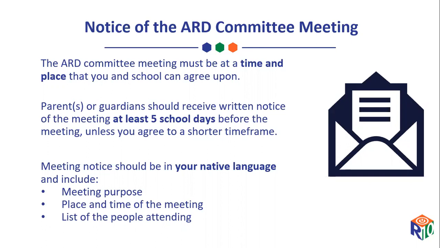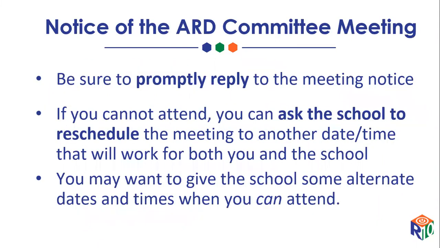If you are unable to speak English, the school must provide the notice in your native language, unless it is clearly not feasible to do so. If your native language is not a written language, the school must take steps to ensure that the notice is translated orally or by other means so that you understand the notice. Notice of the ARD Committee meeting. Be sure to promptly reply to the meeting notice. If you cannot attend, you can ask the school to reschedule the meeting to another date or time that will work for both you and the school. You may want to give the school some alternate dates and times that you can attend.